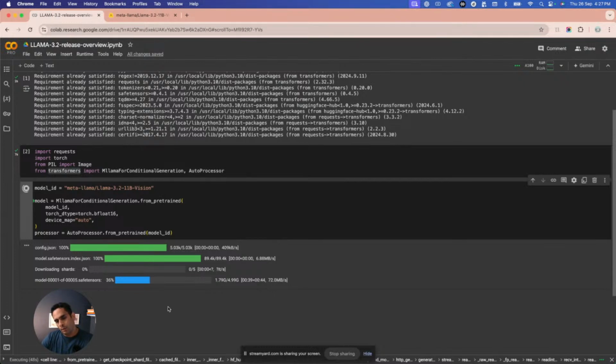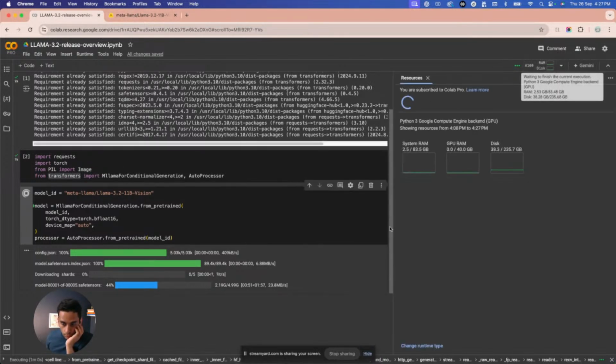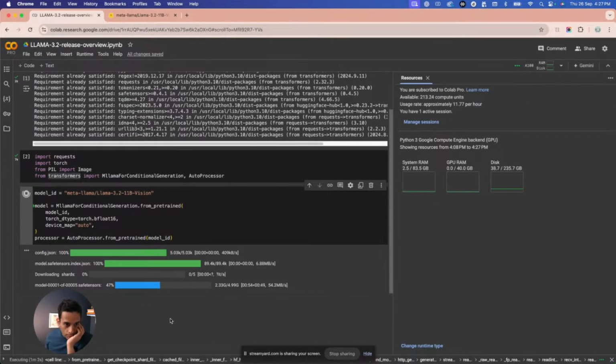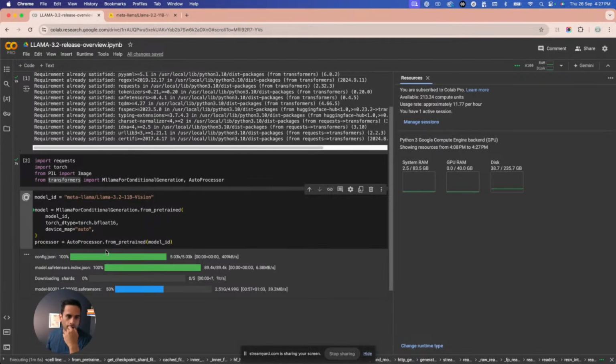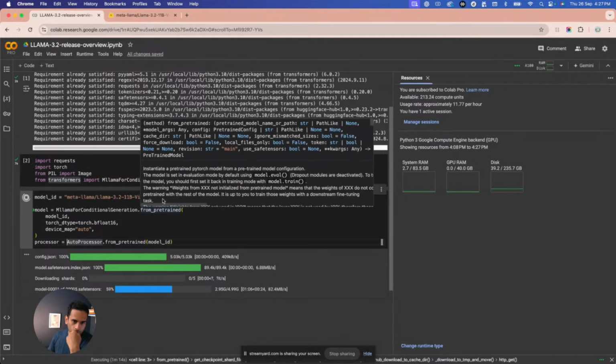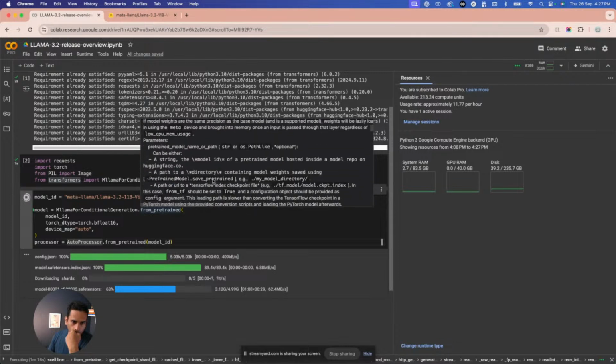I think the model is under severe load. I mean, we should have started with smaller models for sure, but it's okay. We will see how much this model is capable of. So far, no GPU usage. I think after it gets deployed, then it moves to GPU because device map equal to auto. I don't know what is device map from pre-trained parameters.